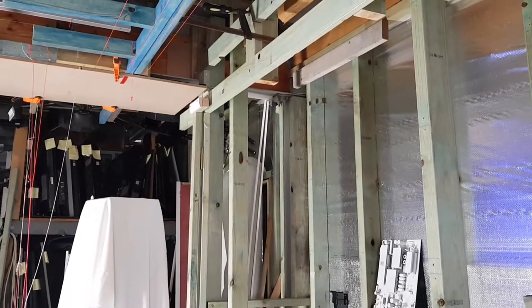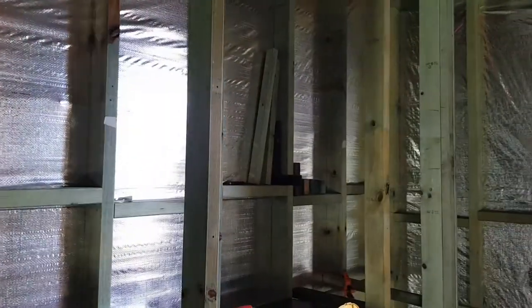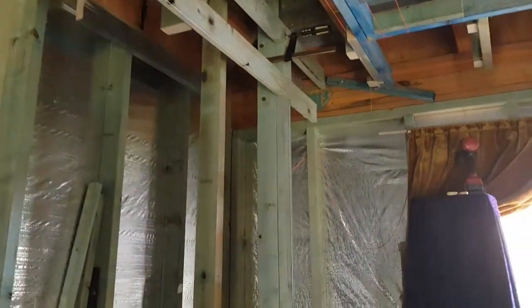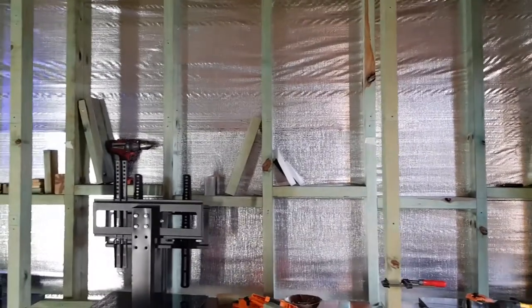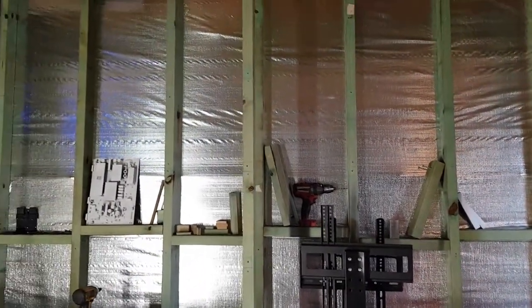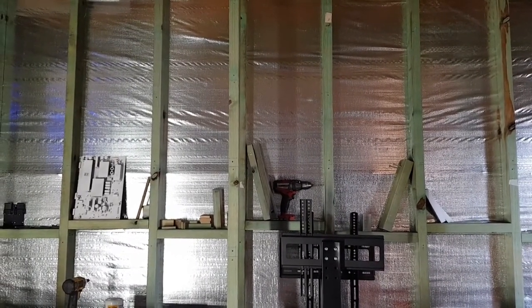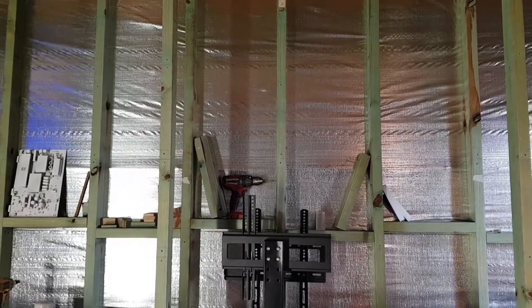I had to tap it back an extra 15 mil, which I think all up has closed the gap between the wall and the front of the screen by, I'd say, 80 mil. So I think all up, when the feature wall goes in on my plasterboard behind the speakers, to the front of the screen, I'm going to have a gap of, not 5,600, 560. So, you know, half a meter, 6 centimeters. Which is fine. It's pretty good.